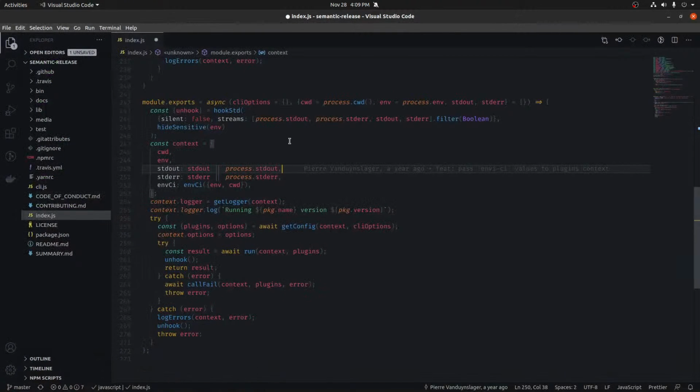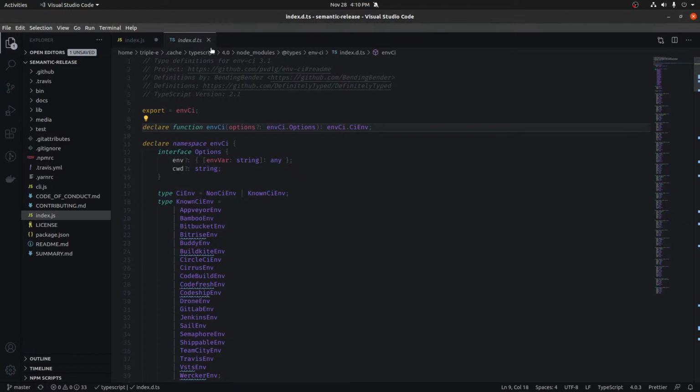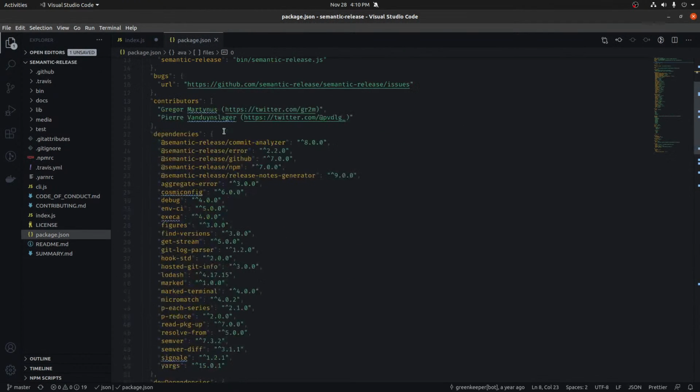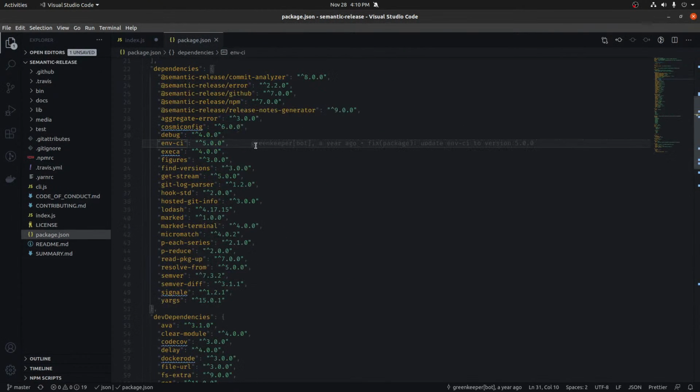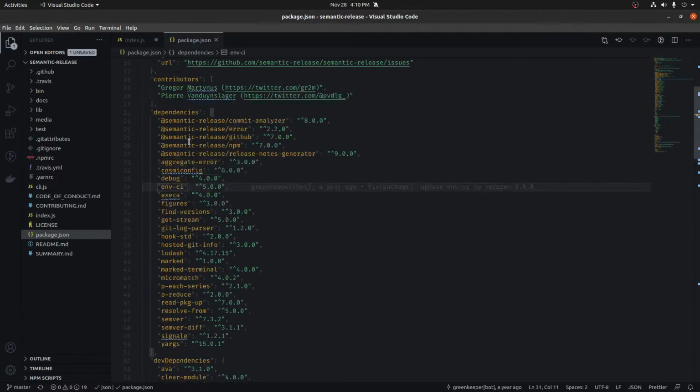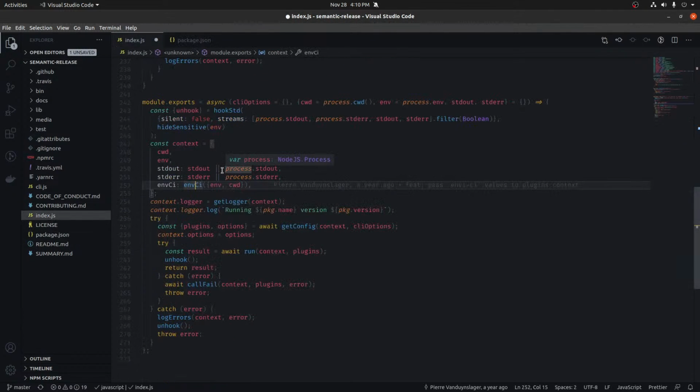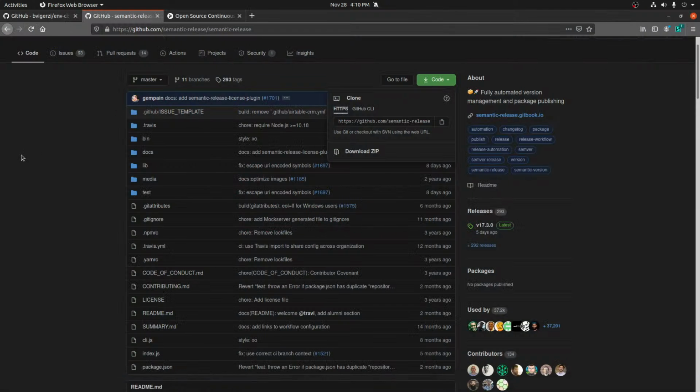Now, if we go back to semantic release, we want to understand, okay, it's putting the environment in the context, and it's also putting this environment CI in the context. Well, what's this? We can see this is some node module called env-ci. If we go in here, what's that about? What is this actually doing? We can go back to Firefox.